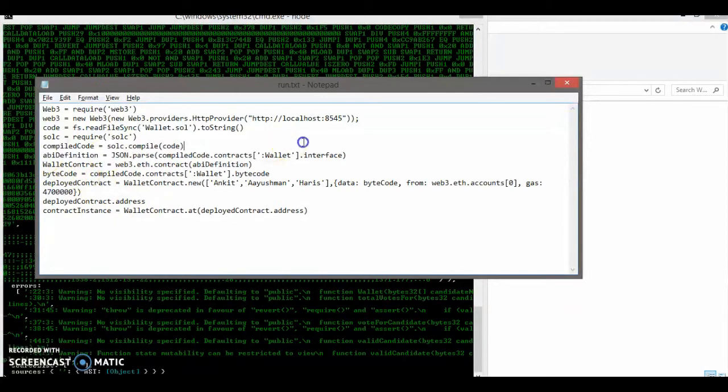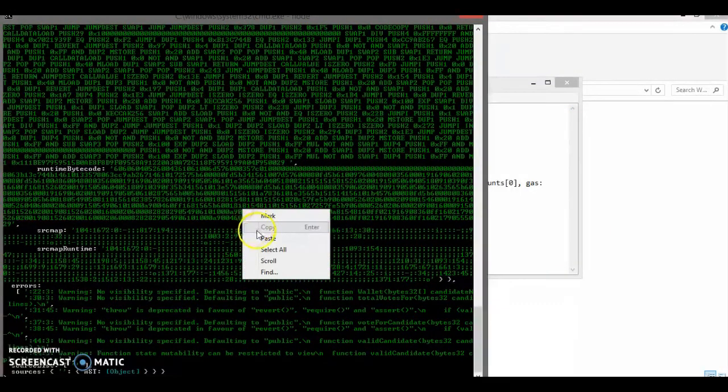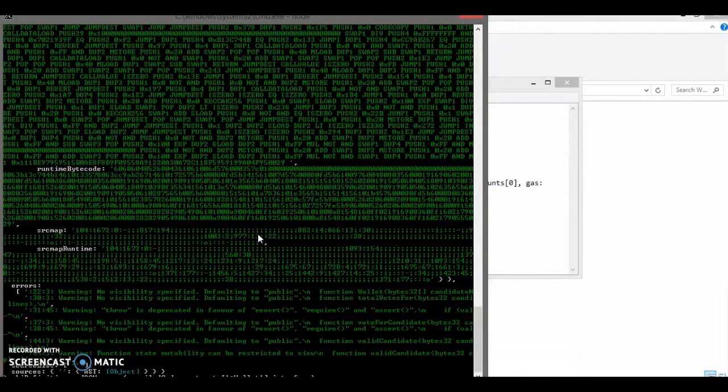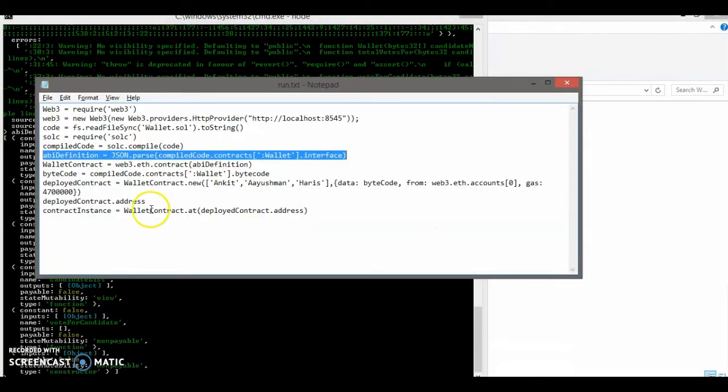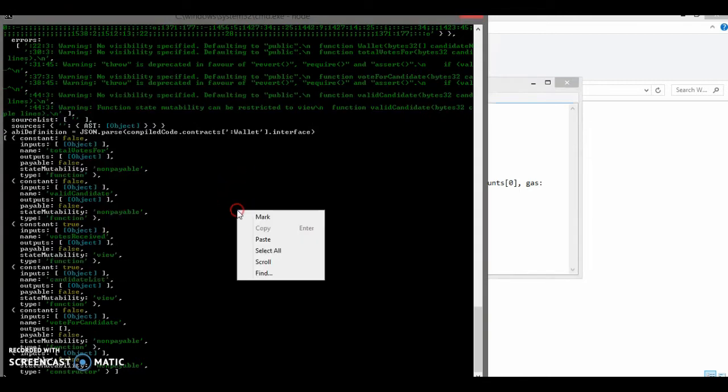This ABI definition is the same thing which I had explained earlier in the JavaScript file. Next we have to pass this ABI definition to the Ethereum contract, the smart contract basically.